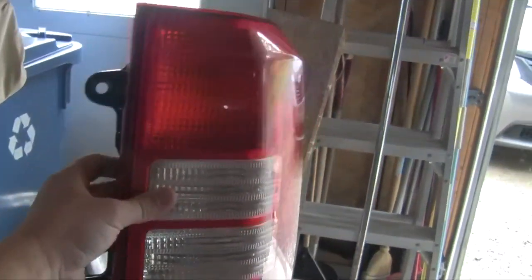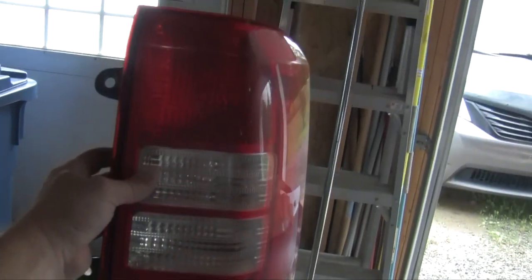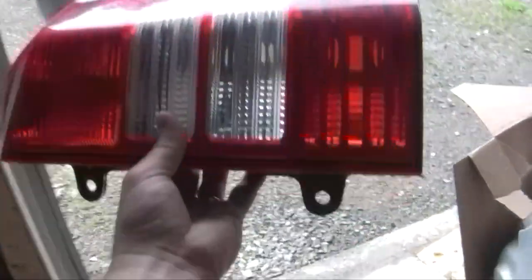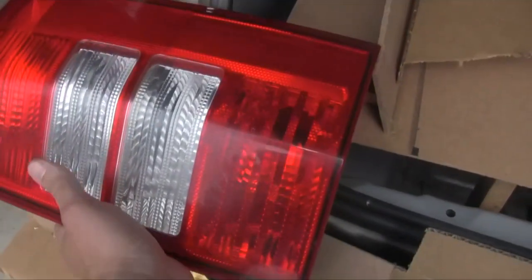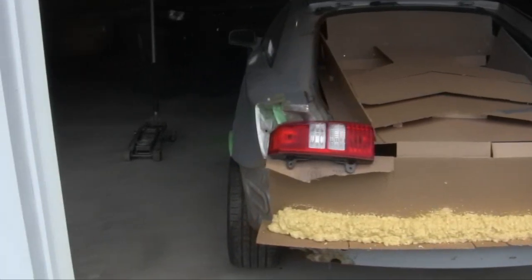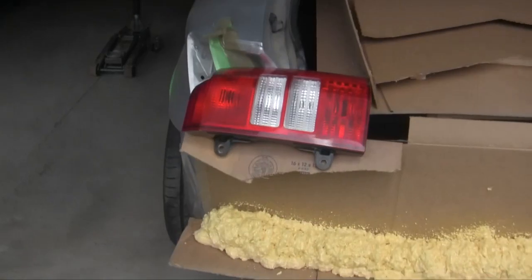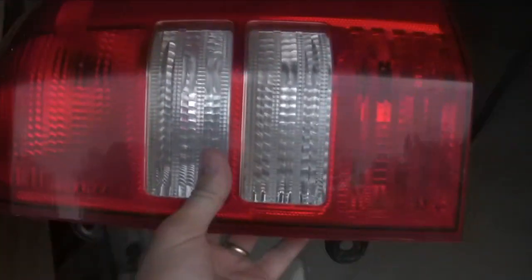Now, again, it's supposed to go like this on a Jeep. I think it was a Jeep Compass we took these off of. But on this car, I think we're going to flip them this way. Again, it's probably impossible for me to show you what this will look like. Let me just try and stick it here without breaking it. Yeah, it's kind of iffy. There we go. So picture it slanted up a little bit better. It looks terrible sitting there. But that's what I'm thinking I'll do, just to get away from the traditional Celica taillights. I might still use the traditional ones, I'm not sure yet.